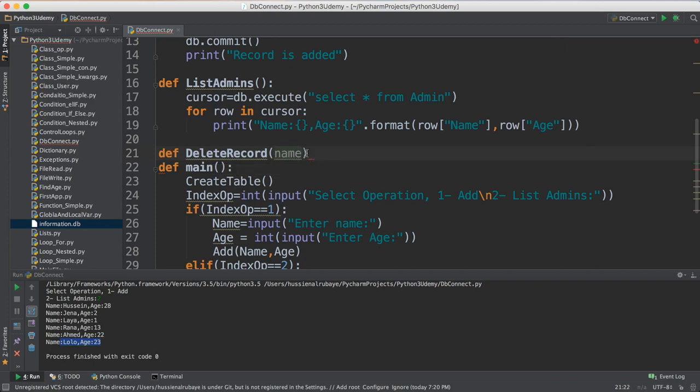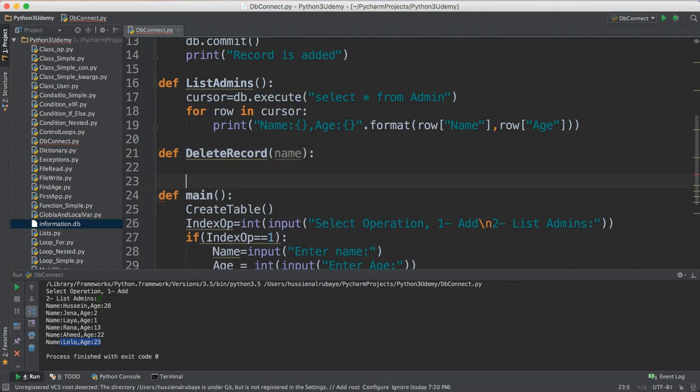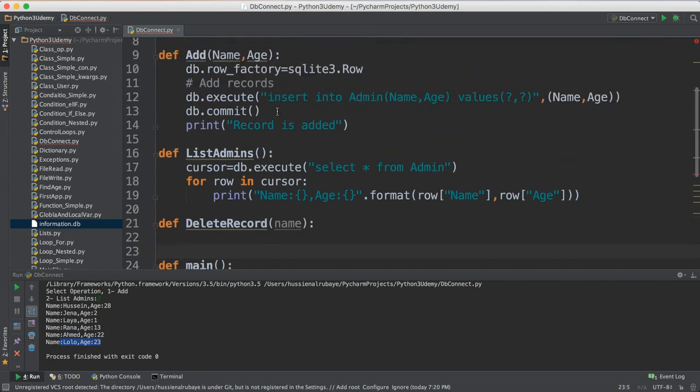So let's suppose I have a name. But this is not practice. You have to delete by something unique. But as you see, we didn't have anything unique now. We didn't integrate a primary key or whatever. So we delete by name. I will not do anything professional.